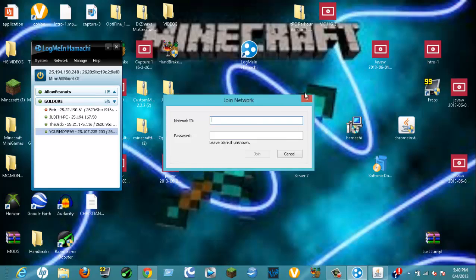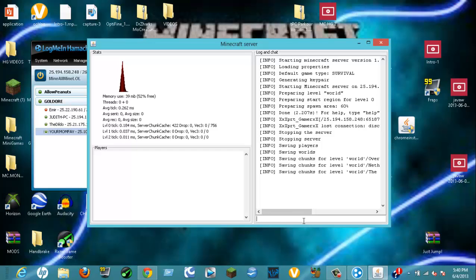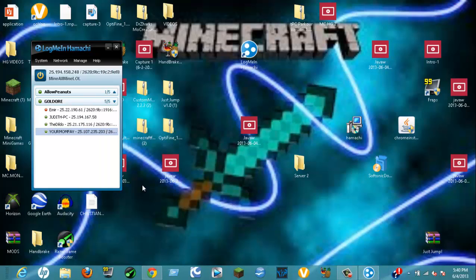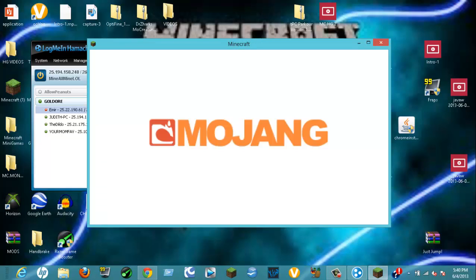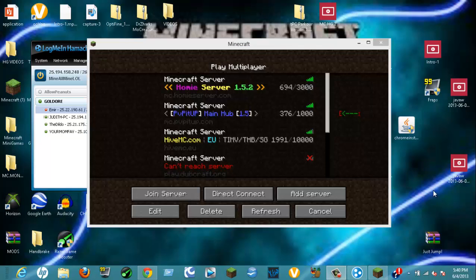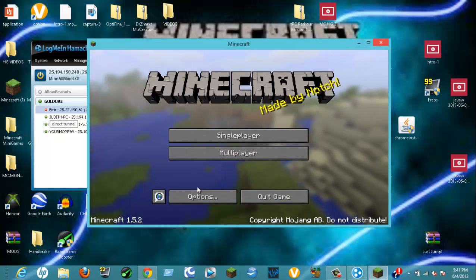So in order to shut down your server, you're just gonna have to put stop. It's gonna save, and it's gonna automatically close. So I'm gonna go offline, and I'm not sure what the server thing for this is, but there's 5 out of 5 people. So oh, I know what it is actually. I actually typed it in, and I'm gonna pause it right here so you guys don't see. Okay, maybe they're. Oh yeah, it's false. So you know, or else the server admin's not on.